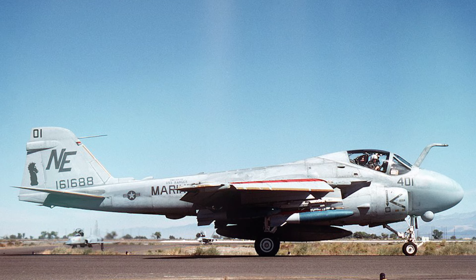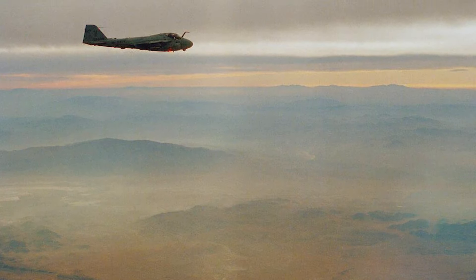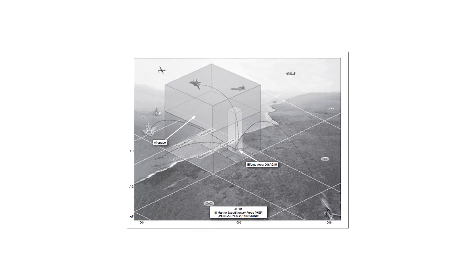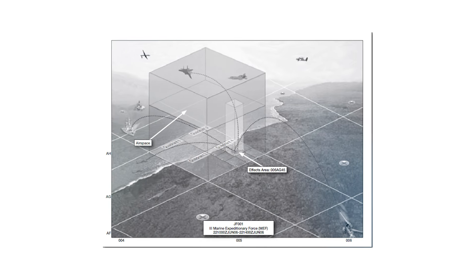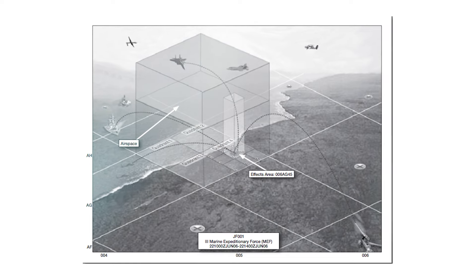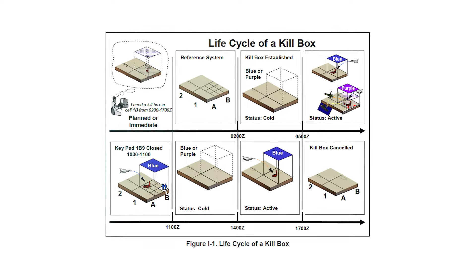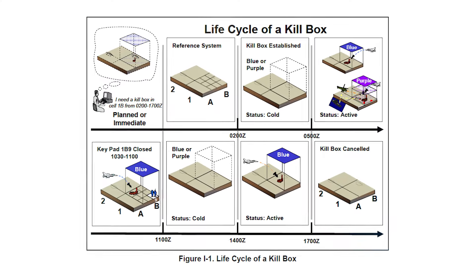After weeks of deep strikes and related operations, according to Rick Morgan's description in his book A-6 Intruder Units 1974-1996, on February 20th Marine units switched to Battlefield Air Interdiction (BAI) as their primary function in order to prepare for the ground assault. The employment of kill boxes — latitude and longitude grids where FACs familiar with their assigned zone would call in aircraft to target Iraqi army units as they were located — was crucial to the success of this mission. As the enemy forces realized they had little chance of escaping the Allied Air Force, the process proved lethally effective and contributed to their eventual mass capitulation.